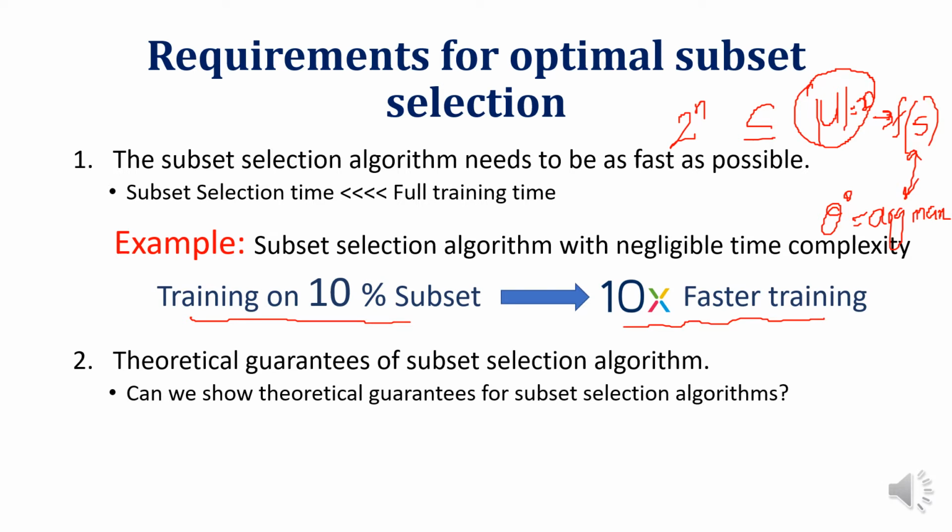The challenge is as follows. Let's say I have to identify a subset of U, and U has n elements. We know that the number of possible subsets of U is 2 raised to n. Well, we might design a good function, and by good function we mean, say, a submodular function, as discussed in part 1. A submodular function makes the search over this space of subsets efficient, with some reasonable approximation guarantees.